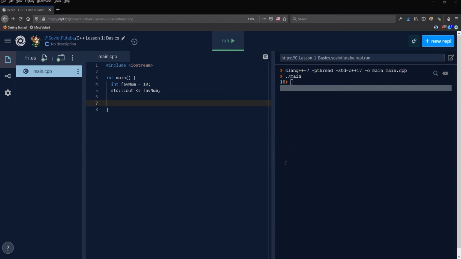And another cool thing we can do is change what's inside this variable. Right now it's equal to 10, but I can say that now favenum is equal to 7. And then if we try to display that, you can see that it's changed.